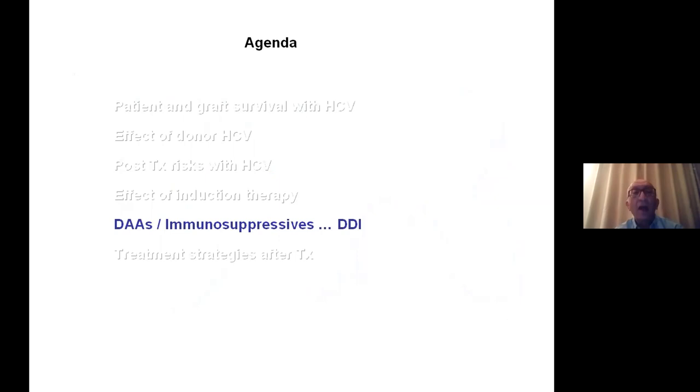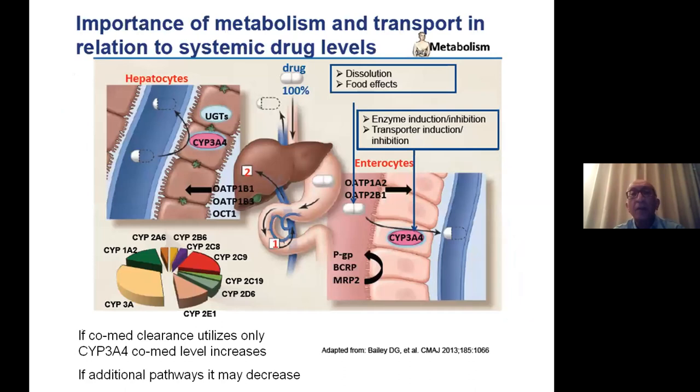We can now move to an important issue of interaction between the direct acting antivirals we are going to use postoperatively and the immunosuppressive agents we are going to be giving to our patients. If you concentrate on this slide, it's complicated, but follow it up with me step by step. In the middle, when we take the direct acting antiviral, it will be absorbed, and the absorption process will undergo 3 important steps.